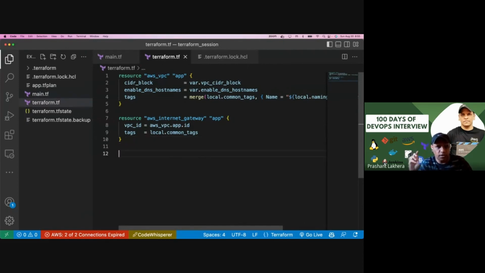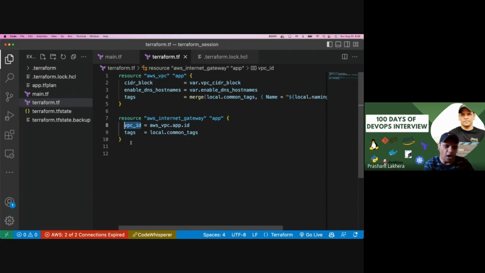This is a simple code where I'm creating an AWS VPC, and then I'm creating an internet gateway. I'm attaching that internet gateway to the AWS VPC. If you look here, I am just calling that VPC ID because I need to attach this internet gateway to this VPC, right?